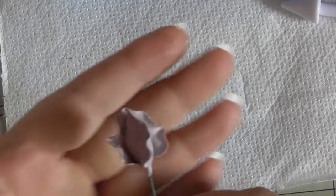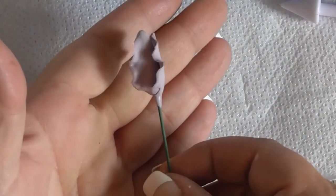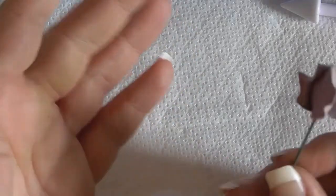So now that's sticking out the top a little bit. So just assess each one as you do it. See how that's sticking out the top. It shouldn't be sticking out the top quite so much. So I'm going to use this one, and I'm going to put an outside petal on this one. So always look at it. If it looks great as just a two, just use it as a two.